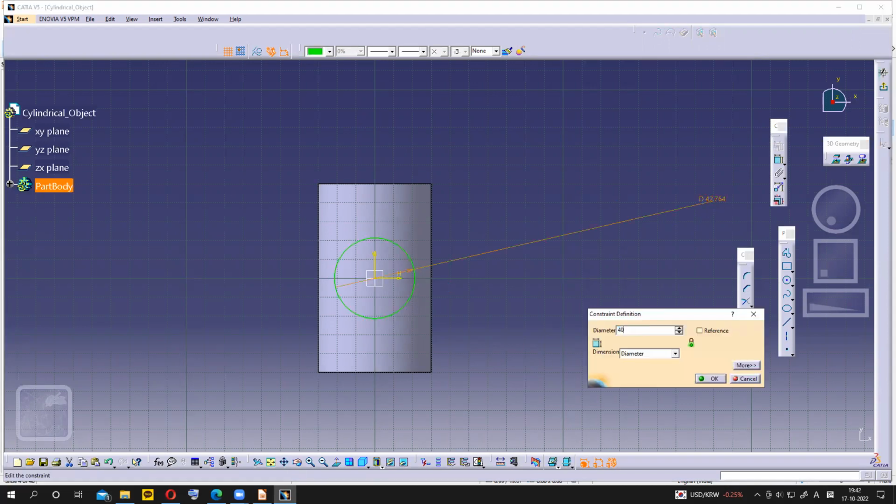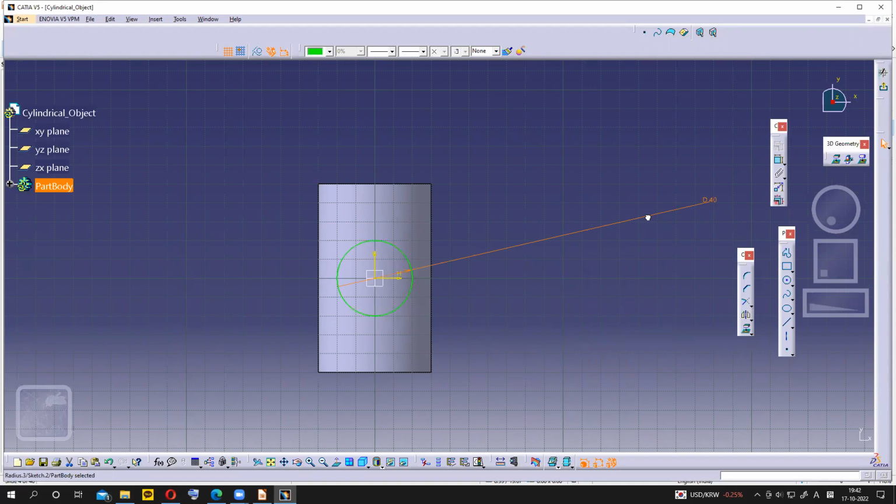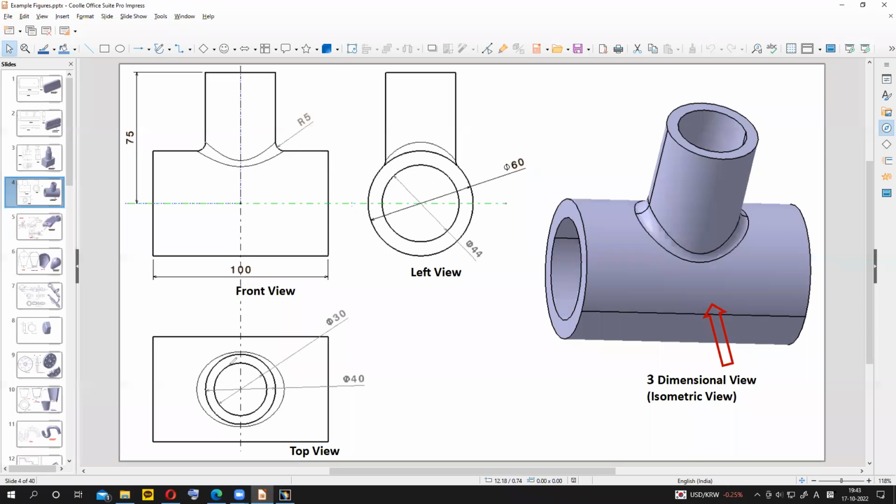So 40, if you want to keep here, you can move this one, okay. So that doesn't matter whether you keep here or inside, okay. But click outside of the cylindrical surface, okay. So this one is a sketch, and I'm not making this sketch, right. So I use a separate sketch for making pocket, right. Here I want to delete inside also, I'm going to use a separate sketch for that, okay.